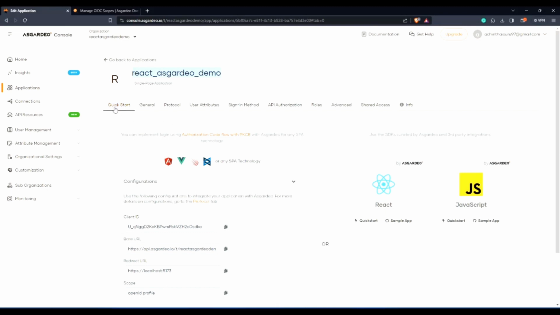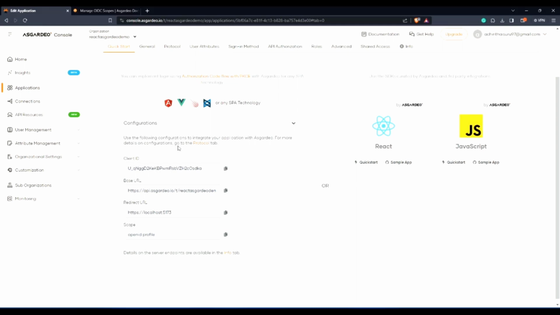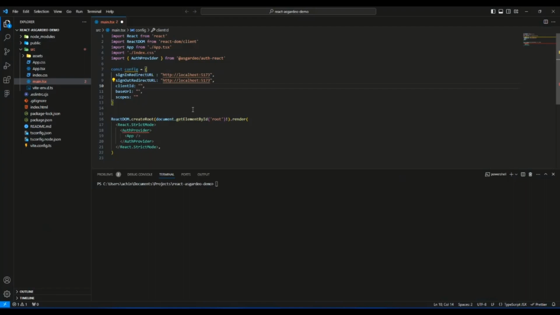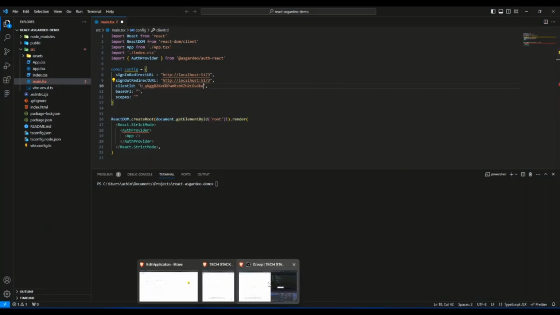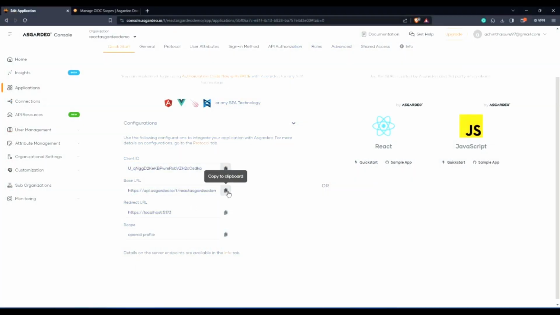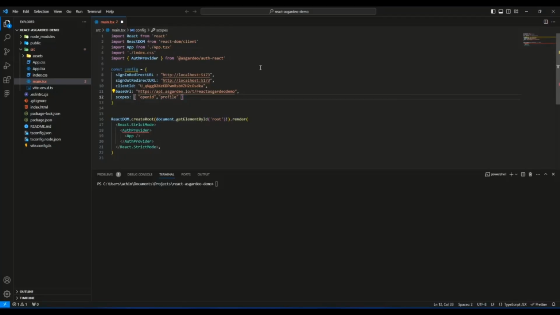And in this quick start section and this configuration section, you can find out the necessary details that are required in this config object. You can see the client ID. So we will just copy it and paste it here. And similarly, you can use this base URL. So I will just copy these things. I have created this config object. So let's pass it as a prop to this auth provider component.